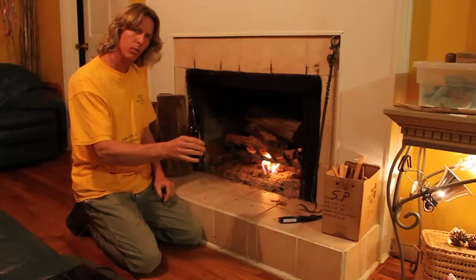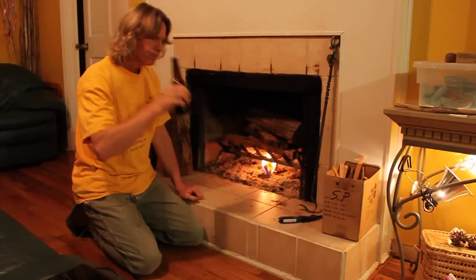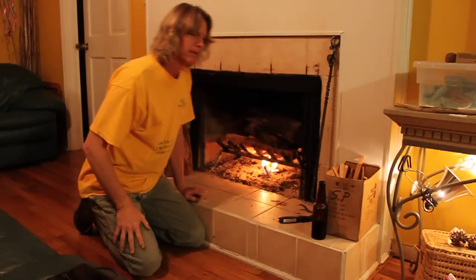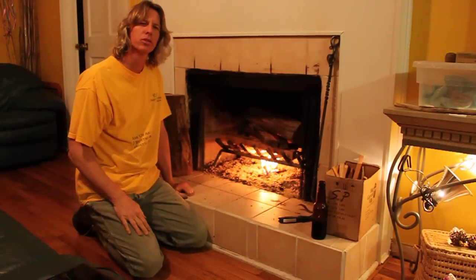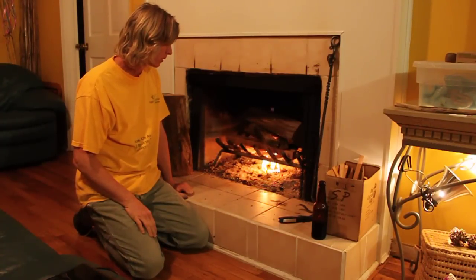And you do need a beer while you're doing it. This is my buddy's Imperial Stout. It's 3 years old. It's very good. Homebrew.